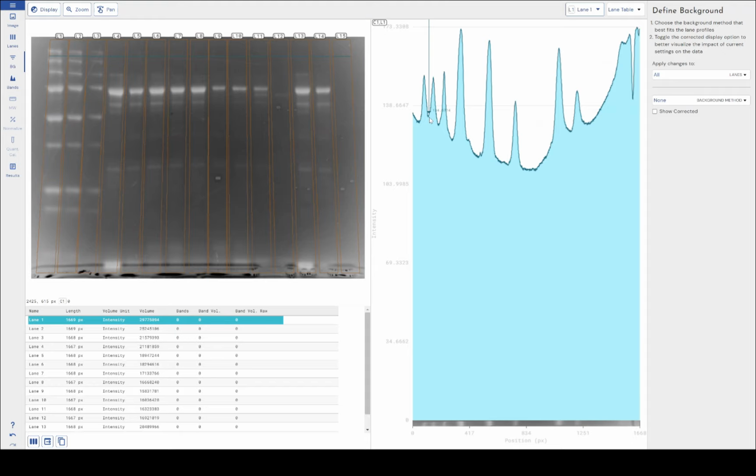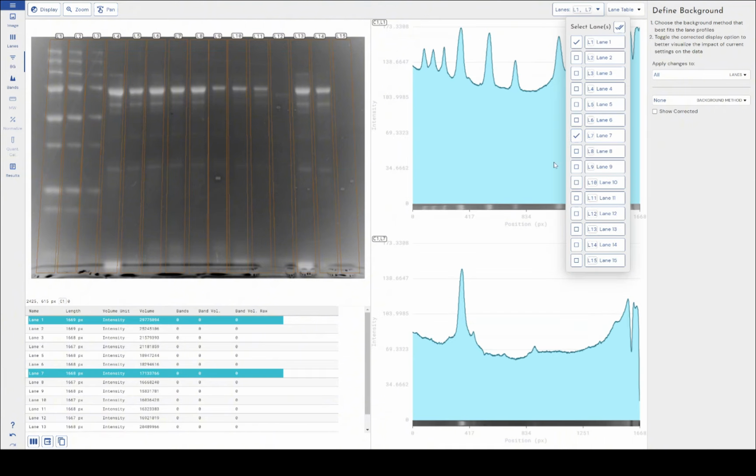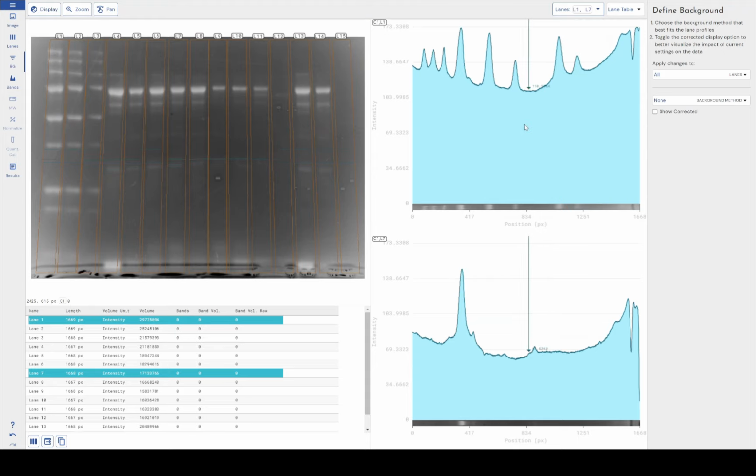So you see here, I've come through to the background selection stage, and if I just bring up lane 1 and lane 7, you can see that as we move through the profile, we can see that represented on the left-hand side by this blue line in our image. And the way that Phoretix handles lanes when you've got multiple lane profiles selected is my cursor is at the same point on both these lanes. But you can see very clearly that the background over here is much different to the background in lane 1. It's very different to the background that's in lane 7. And this is going to be even further highlighted as I roll through the various different background correction options that I've got.